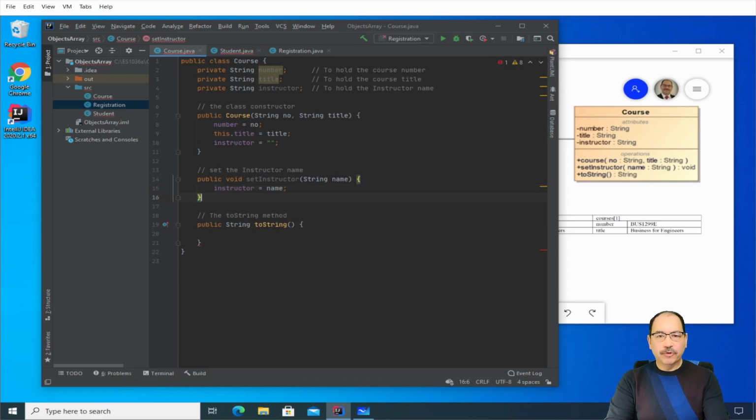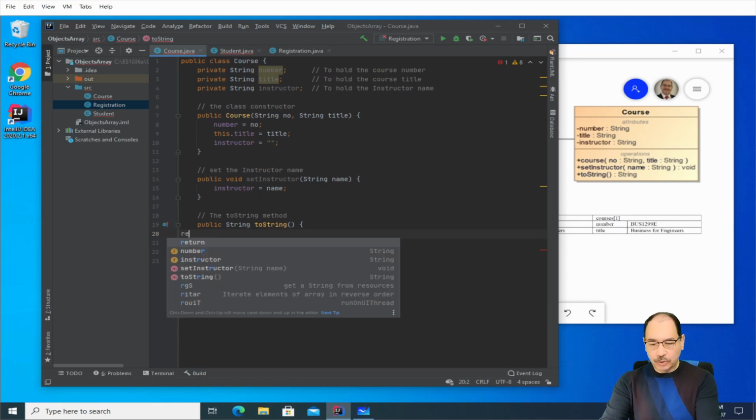So in order to reformat your code, I simply pressed Control Alt L. This is going to reformat the lines I have here in my code. Good. So now we need to complete the toString methods. Again, what we need to print is the course number followed by a colon, space, and then the course title.